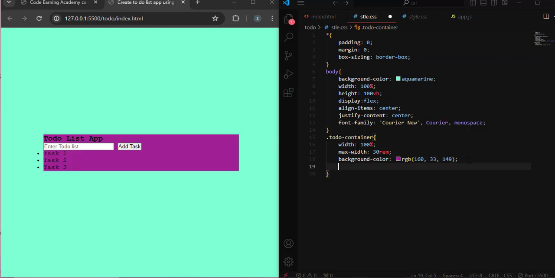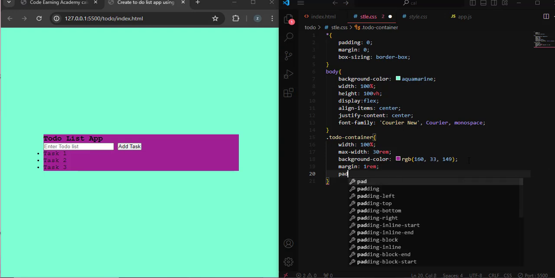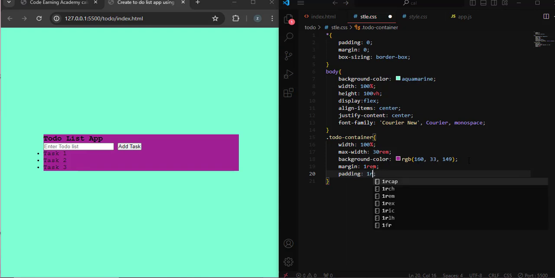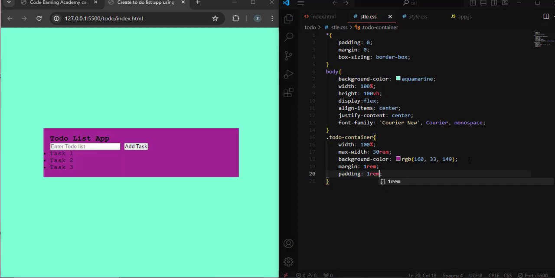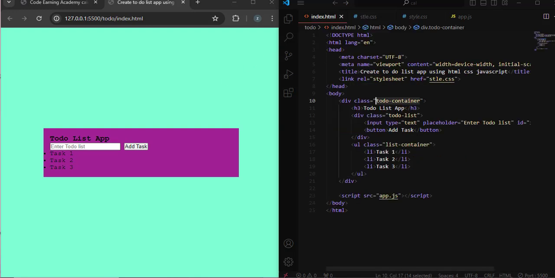After that, we are going to add some margin and padding. So margin 1rem, which is the global one times 60 pixels, and padding also 1rem. After that, when I save and refresh, here we have our to-do list tab, our to-do list container. And then what I would like to do is style this button and this text entry field using this class, to-do list.